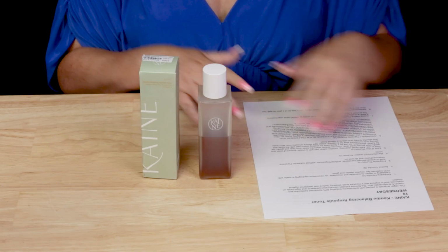So this one I picked up a while ago when this brand first came out, and they've got a handful of products, probably 9 or 10 different products. Now I'm testing their collagen cream as well. The toner is the very first thing from this brand I had a chance to try.